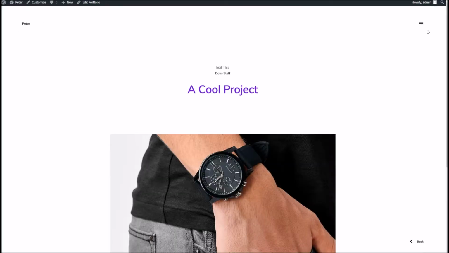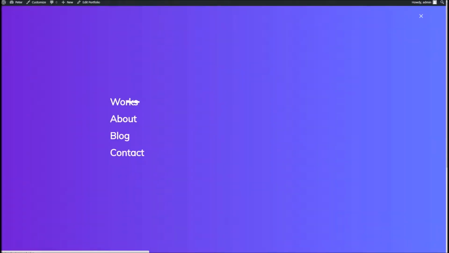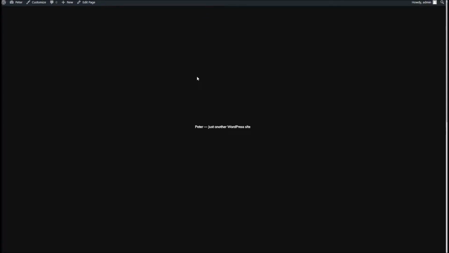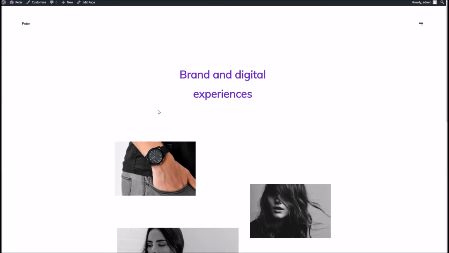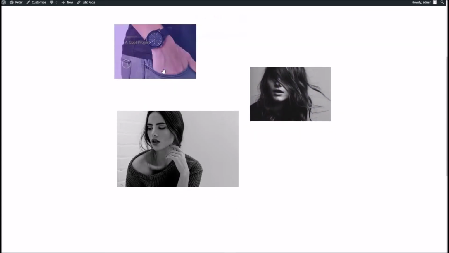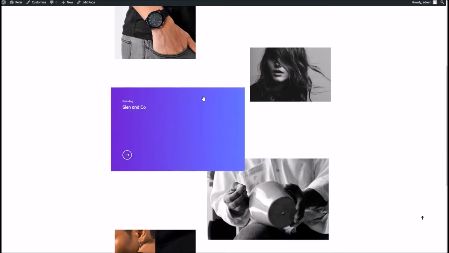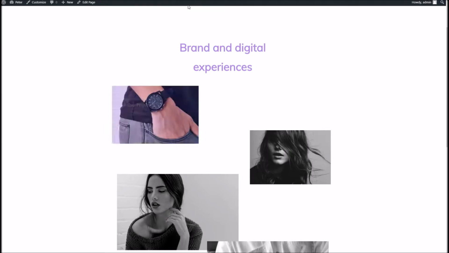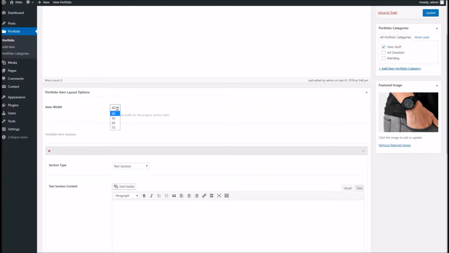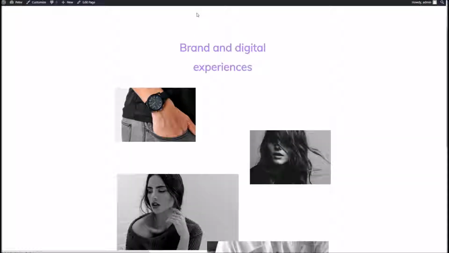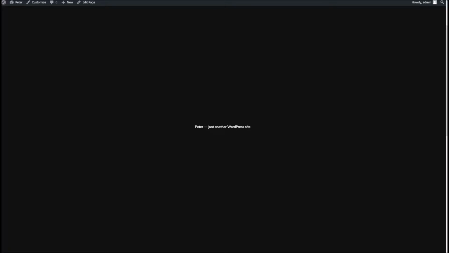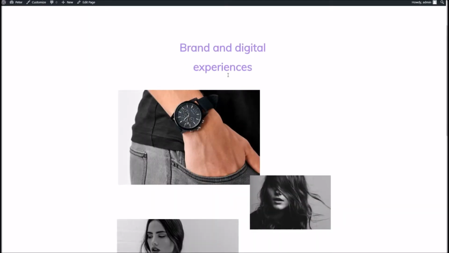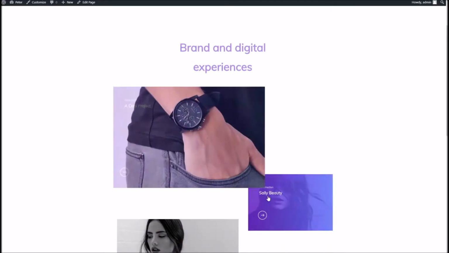Now this is the actual width of the item as it appears in the archive and portfolio template. So you can see here we've got a nice staggered section of images, and at the moment this one is showing up nice and small at the top here. If you want to change that, you can specify one of the other widths provided. So if we change it up to 70 and reload, you can see the image is now much bigger.